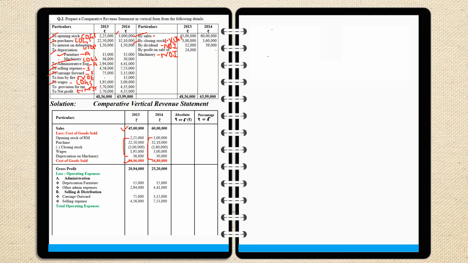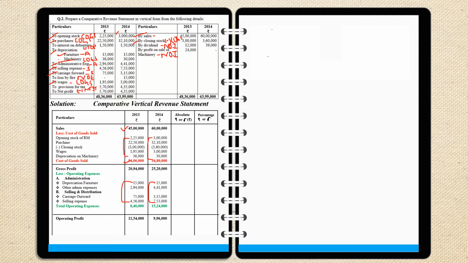So that is come total operating expenses. We add all these four amount, so that we will arrive at total operating expenses. So take a total 8,40,000 and 15,24,000. So gross profit में से हमें total operating expenses minus करने पे we are getting the operating profit. क्या मिलेगा हमें? Operating profit. So 20,94,000 minus 8,40,000, that come 12,54,000. Similarly 25,20,000 minus 15,24,000, so we are getting 9,96,000, that is operating profit.